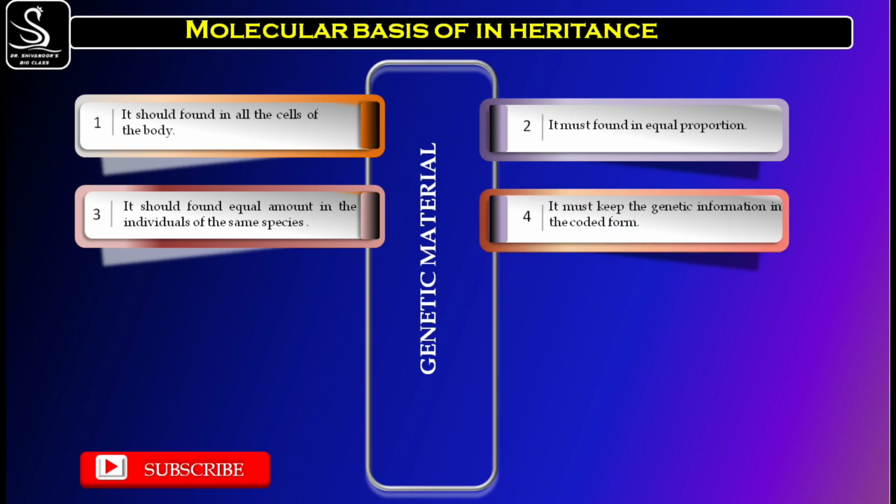Okay. Then another property, the fourth property, it must keep the genetic information in a coded form. Yes, in this chapter, later on, we are going to understand what codons mean in the DNA. We'll see by that time whether the DNA has a codon or the protein has a codon, that also we are going to discuss later on. But remember here, students, the fourth property we were expecting for the DNA is that it must keep the genetic information in the coded form.